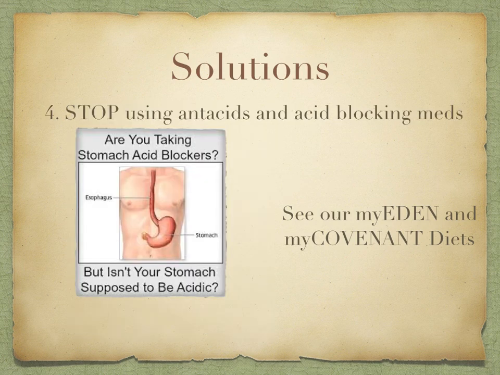So in summary, we just want to stop taking acid blockers. We want to solve that problem. And this is not just an issue with people that have a lot of reflux and are taking Tums and things like that. This is an issue with people that have leaky gut, any autoimmune issues. Well, how do I know I have leaky gut? Well, there's a whole presentation on that as we go, so hold on. But any autoimmune issues, any chronic issues, any chronic fatigue, any disease process at all, like I said in the beginning, this can start with the stomach.